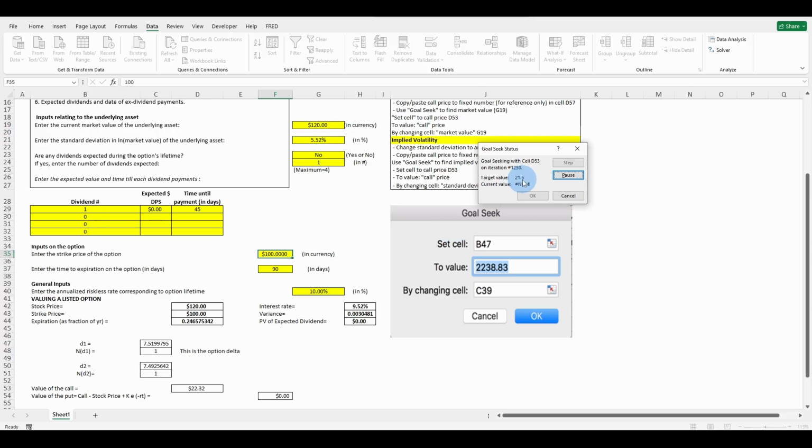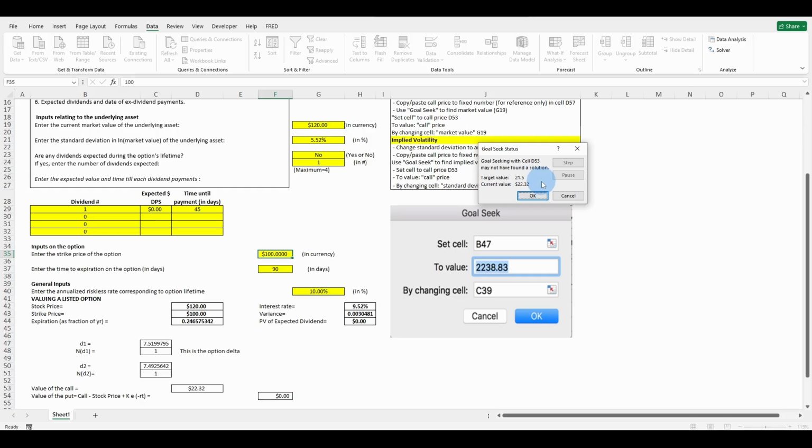So at 21.50, it just can't manipulate the numbers. It's not the most powerful algorithm out there. So here we are at 14.50. It should have solved it in a beat. The target value has got to be really close for this to work. In other words, we knew it was 22.32 or something like that. We tried to change the volatility on a different price, and it didn't work. And it ran out of iterations.